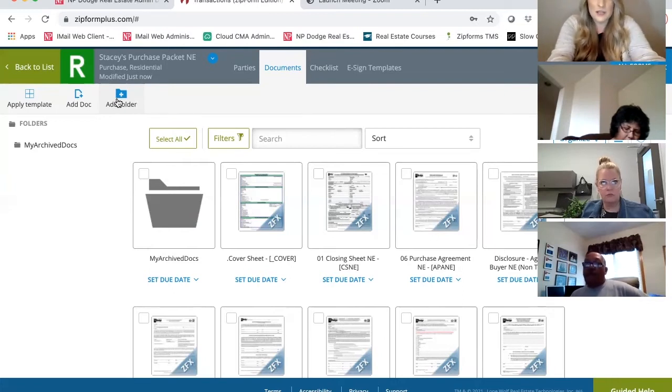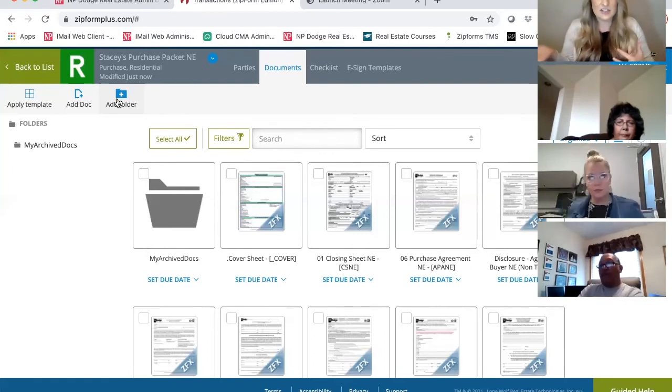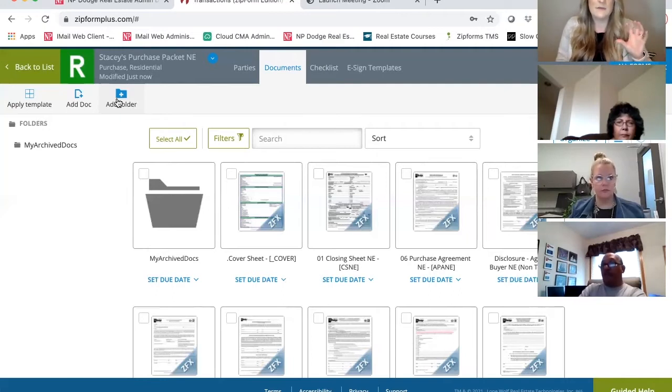Another folder that you might create if we're thinking through a purchase transaction, maybe you will have a folder where you put all buyer signed documents. So you all know, you work with a buyer, you get that purchase agreement signed by your buyer and you send it over, you're going to end up with a copy of just your buyer signatures. And then later you're going to have seller signatures added to those same documents. So then maybe your third folder would be fully executed contract or fully executed documents. So I'm just going to create a few folders in here so that you can see what that would look like.